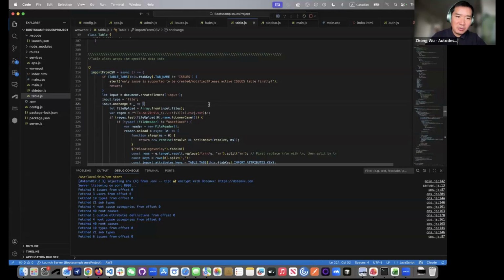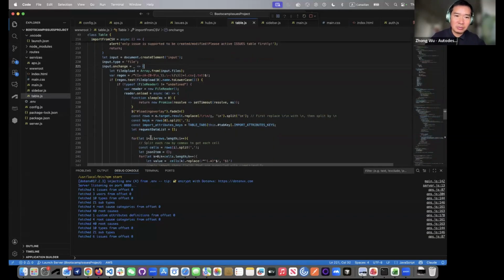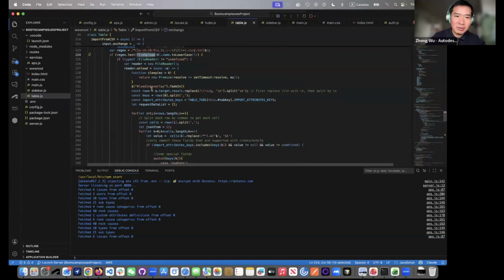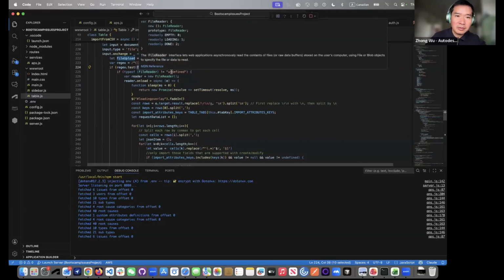The main thing the method does is read all the items from the CSV file. I use the array from the import CSV file and put that into the file load, and we just did a quick check on the file type.